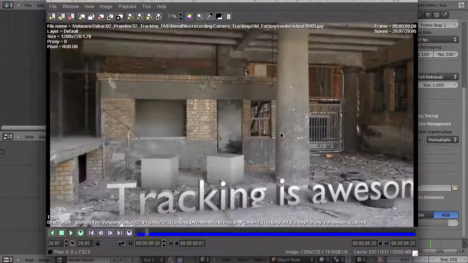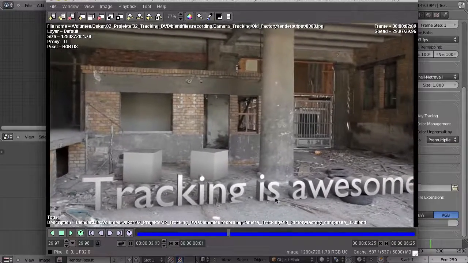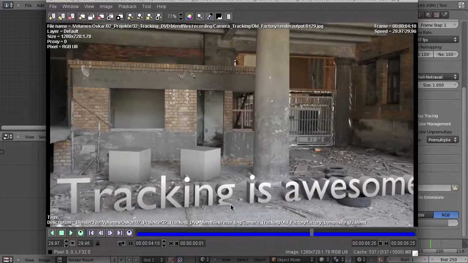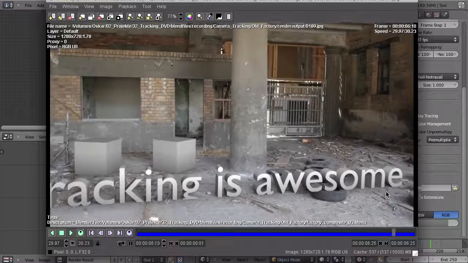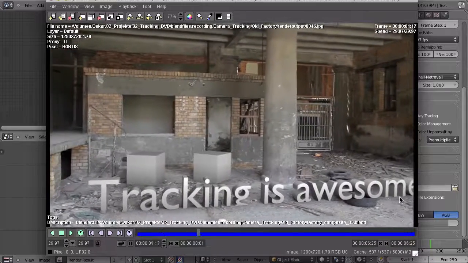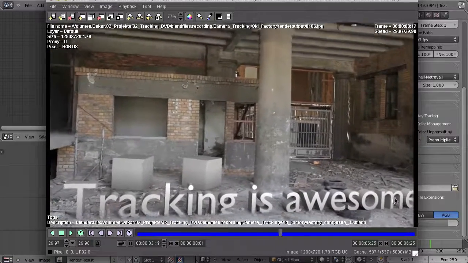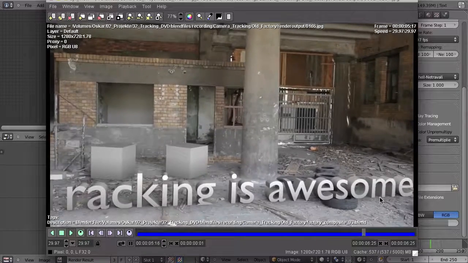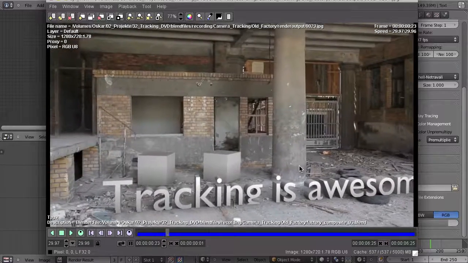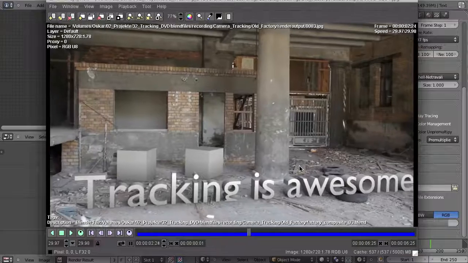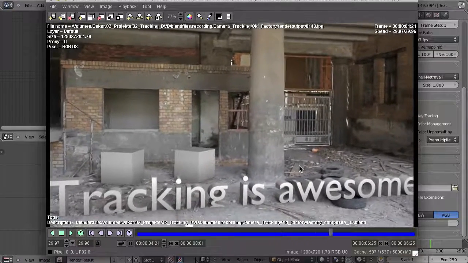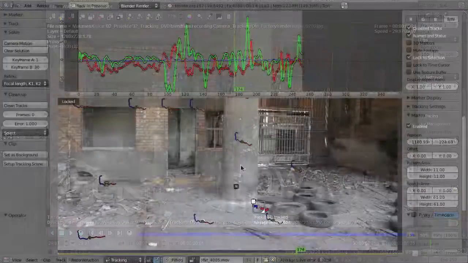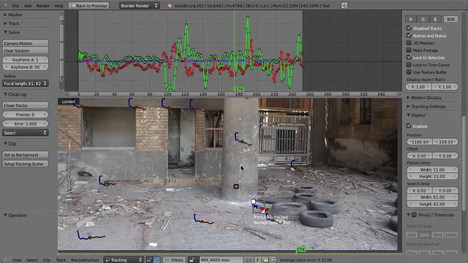So far, that looks really good, especially here in this area that is stable, and everything seems to be fine. But if you have a close look back there, that doesn't really look correct. There is some sliding, and there is some sliding even though we have used the undistortion. So in theory, everything should be fine, but the fact is it just isn't right. The reason for that is that we didn't track enough markers here in this area.